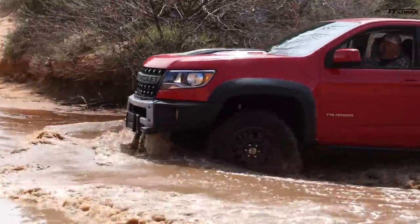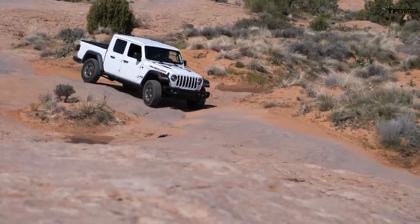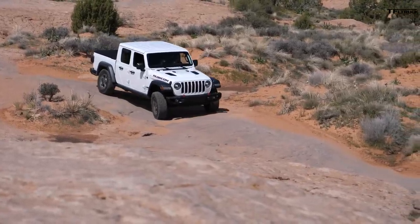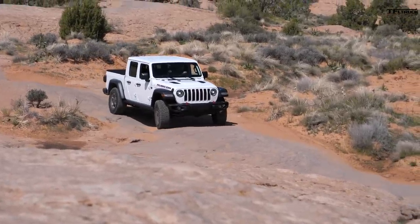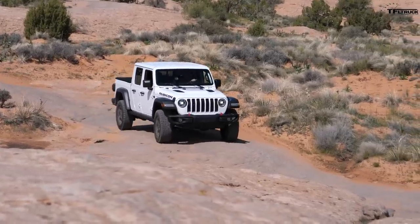Of course, I was having a little bit of fun with Nathan when I said that torque doesn't matter. Torque is really what matters when you're off-roading. I've only got 260 pound-feet of torque, whereas he's got almost 100 pound-feet more, which is a significant difference because crawling is just about crawling. That isn't about horsepower. Horsepower is about top speed. So that diesel does have quite the advantage.